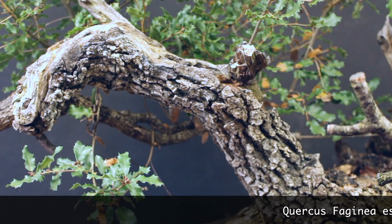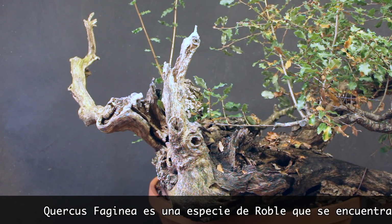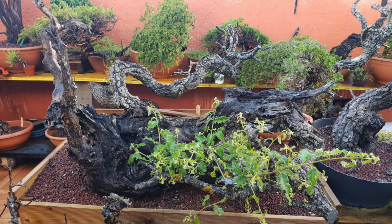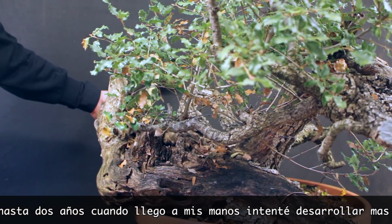Quercus Faginea is a beautiful subspecies of Quercus that generally grows in Spain. This tree was collected 2 years ago by a friend, and for the last year I grew the tree to develop as much foliage as possible.